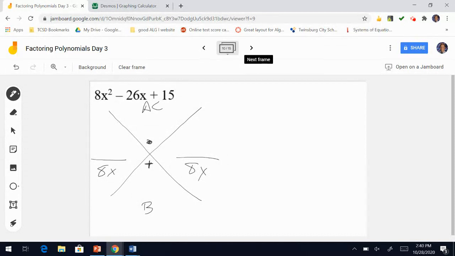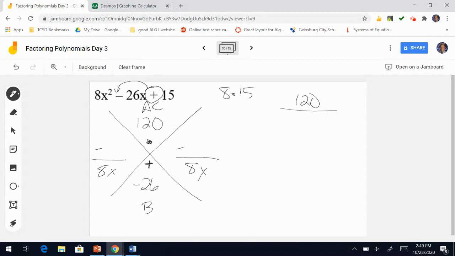And now we need to do some calculations. What are my calculations here? 8 is my a, times my c is 15. What's 8 times 15? 120. Ooh, big number, right? And then it's going to have to add to negative 26. So we know one of them is going to be negative. Nope, we know both of them are going to be negative. Anytime this is a positive sign, they both take this sign. So right away, I know it's going to be negative and a negative. Because what's a negative times a negative? It's a positive, all right?